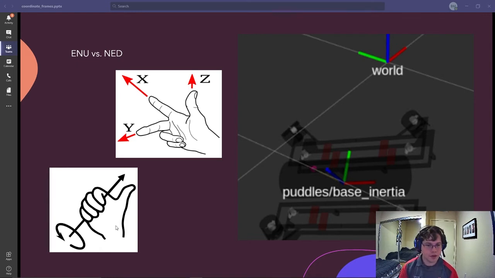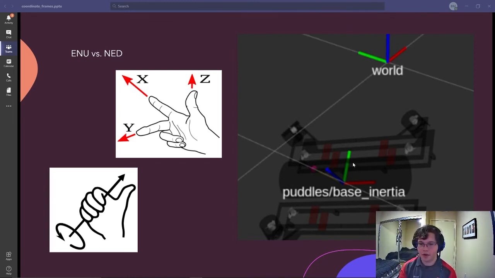So there's also a right-hand rule for that. If we stick our thumb in the z direction for Puddles, and this may be backwards in the video, I'm not exactly sure, our fingers will curl in the direction that Puddles will curl when it is moving positively about that axis. So when we have a positive rotation around the x-axis, that would mean that Puddles is rolling towards us, or these thrusters will be moving towards us, and these would be going down. That's the same as Puddles rolling onto its right side when it is a positive x rotation.